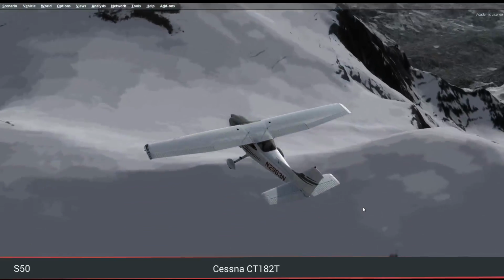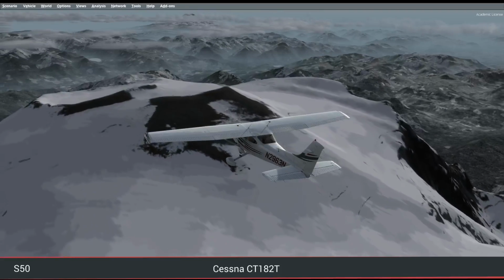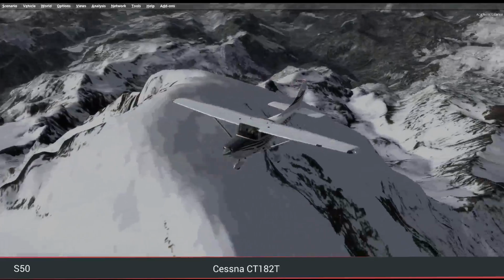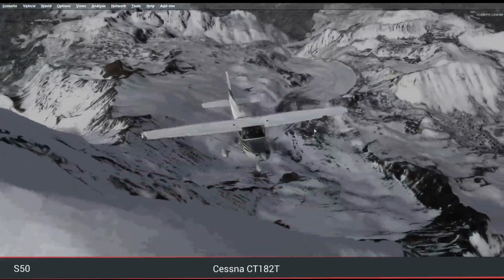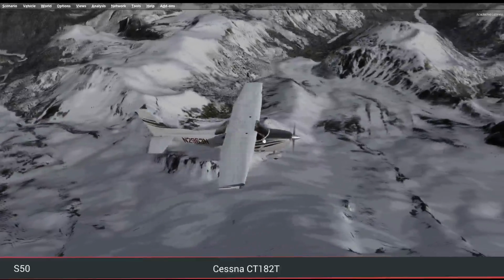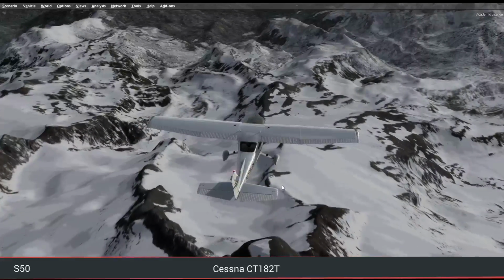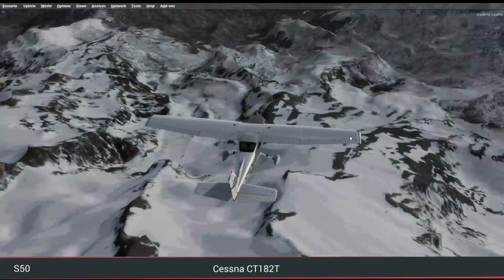Take a look at this beauty. Wow. I'd say this is more than impressive. Look at the ridges here. Glacier here, wonderfully modeled. And there should be even more glaciers coming up here, like this big one here. And this ridge going down here. Cathedral rocks here. I think it's some of this.